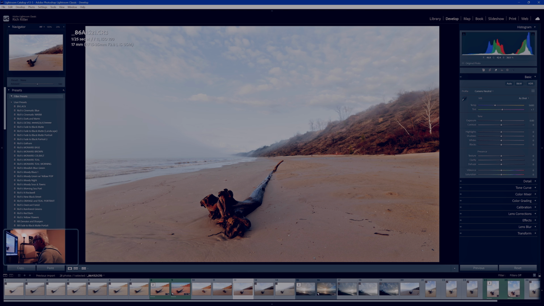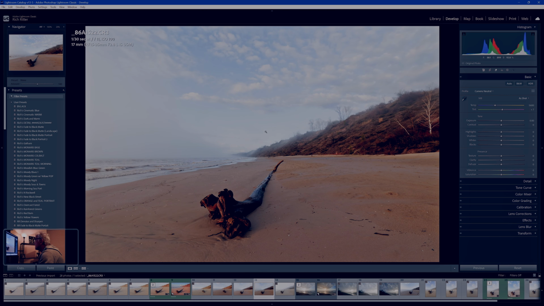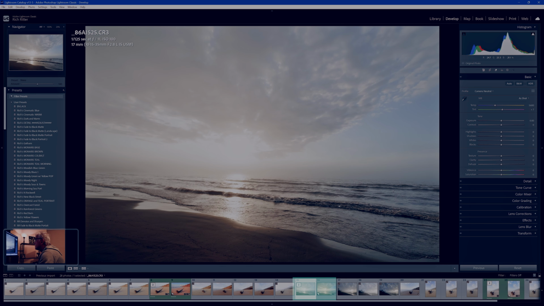Now, there are some caveats with that. When this fog was rolling in, I think it was just right afterward, you can see it's coming in here. I decided to unmount the camera from the tripod and take some photos of the sun coming up over the lake. Now this is a raw image. You can see I clipped here. In fact, I have my clip, you can see right there where the sun is, in the middle here. So you will get clipping if you have a situation like this where you have a lot of dark areas and then a super bright area in the middle.